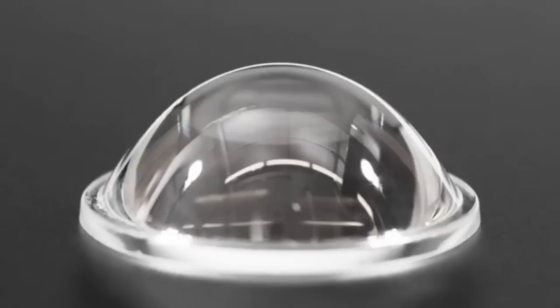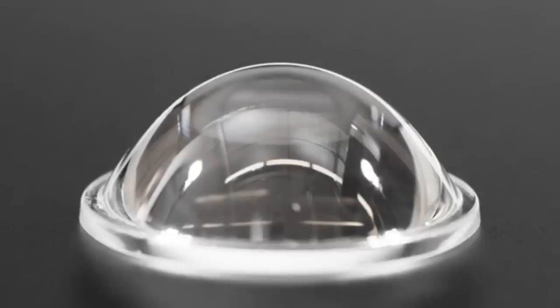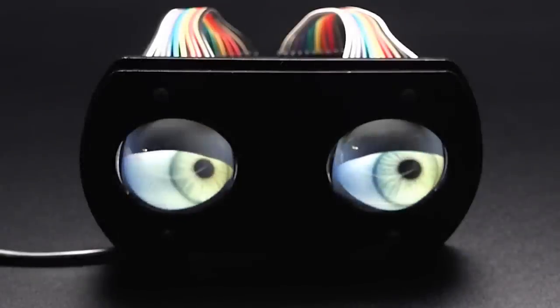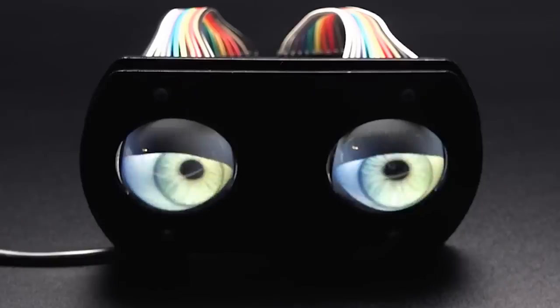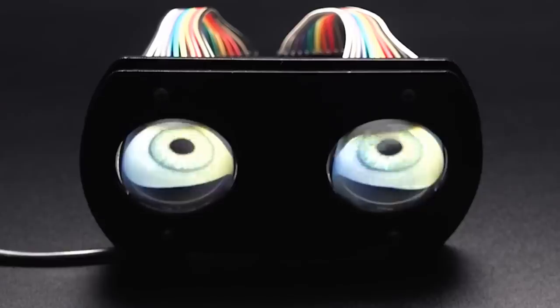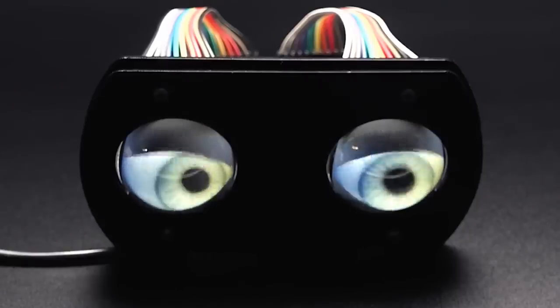Okay. Next up, this is a dome that covers a city. Yep. You've always wanted one, and I got you one. Now, this is cool. It's like, what is this? It's really hard to photograph. This is an excellent photograph, but it's like, what's going on here? So this is a domed lens, and this is a really nice glass lens. Here's what you use it for. You connect it up to our Raspberry Pi Eyes or our Teensy Eyes project, and it makes the eyes look globular, round, and they pop out.